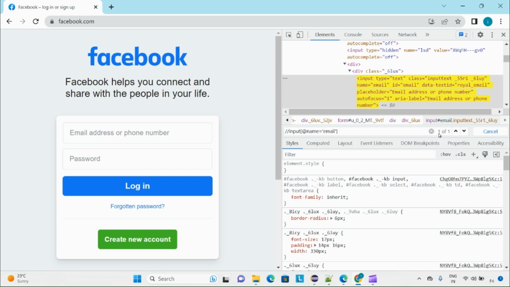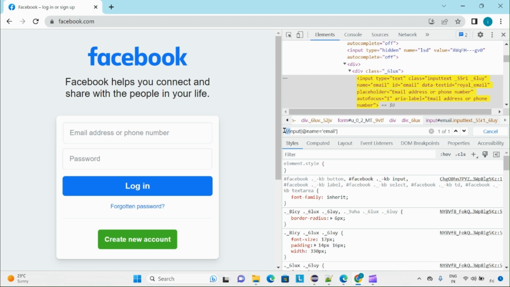It's returning one element. It is very important that whatever element you are trying to find, it should always be 1 of 1. That's how it would be unique. Otherwise, it might return some other element. So how does this work? As soon as we enter double slash, it understood that it has to search from anywhere in this HTML document.